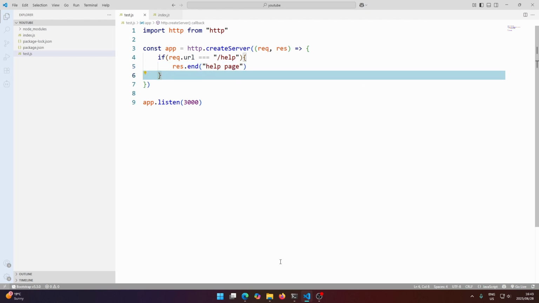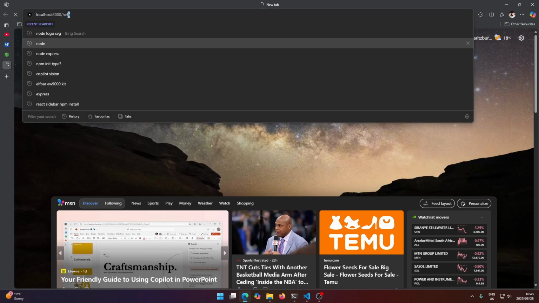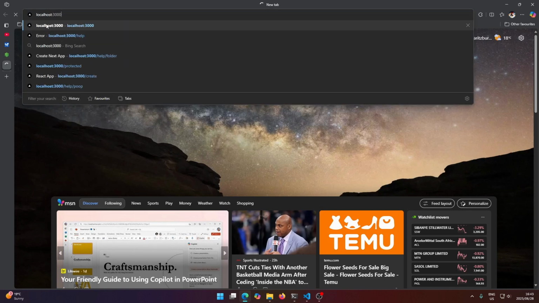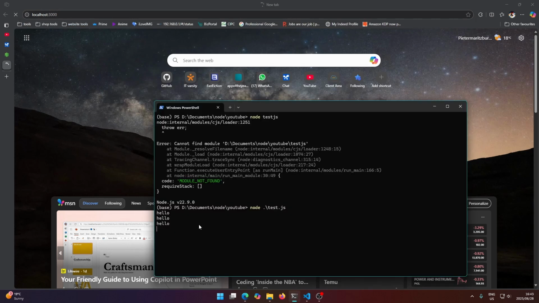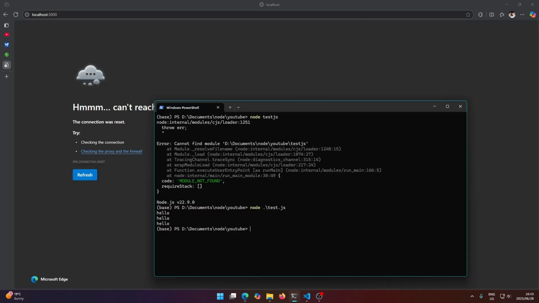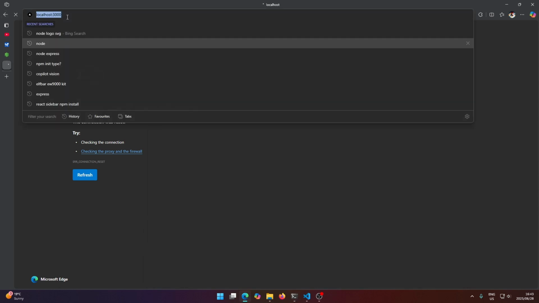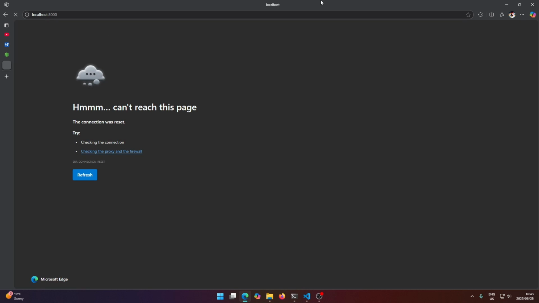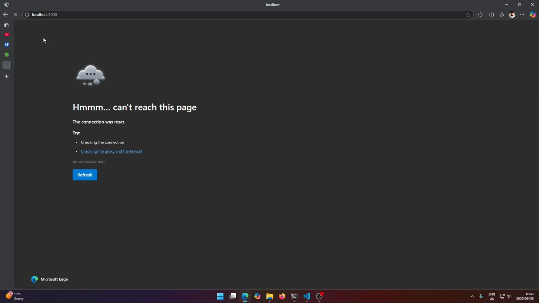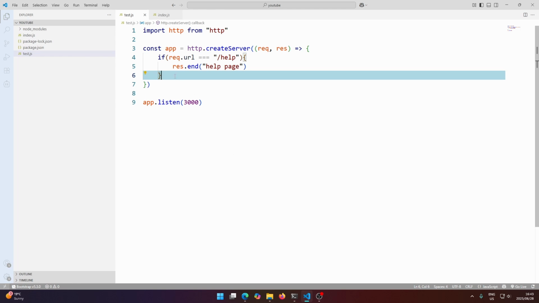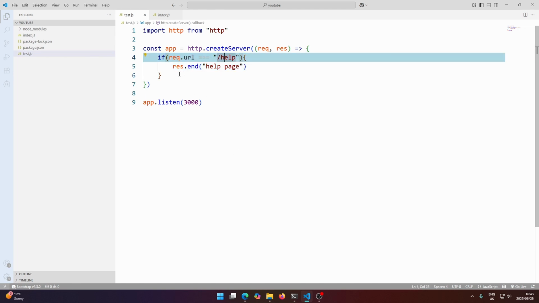So now if I save this and we refresh here, I'm going to get rid of /help here. If we just go to localhost 3000, it's not going to return anything here and it's not going to print anything out here. Actually, I forgot to restart the server. So I'm going to restart the server now and go to this page again. And okay, it loads here, but we're not seeing any response in the terminal here. And we're not seeing anything on the page either. That's because this if statement is how we check for one specific path.